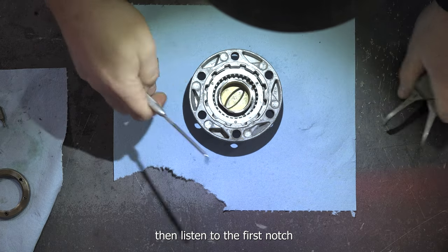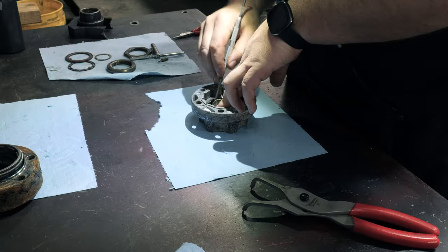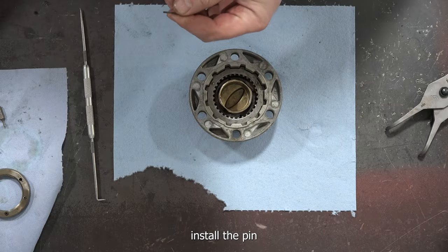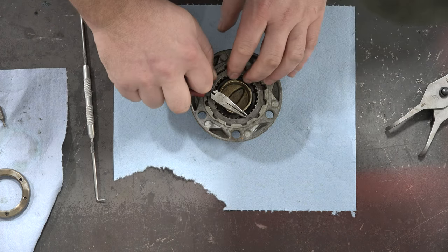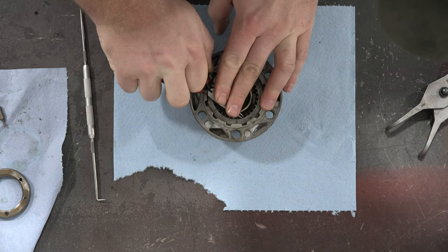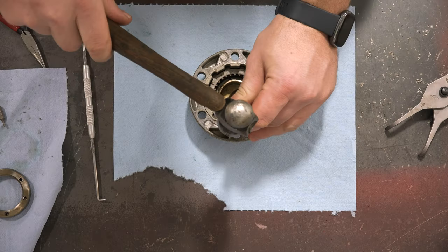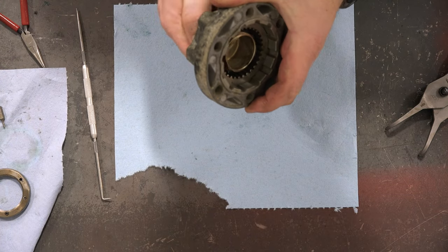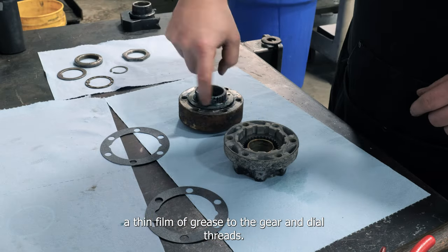Then loosen to the first notch for the guide pin. Install the pin so the end is flush with the inside of the dial. Check the operation and apply a thin film of grease to the gear and dial threads.